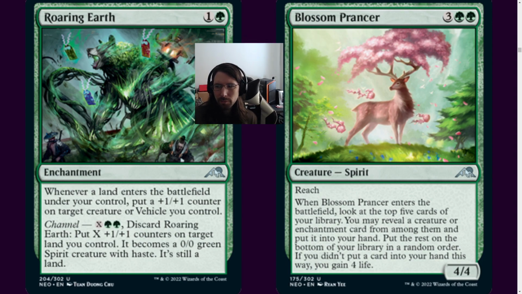Alright, the Blossom Prancer. I guess this thing's decent. It's a 4/4 reach for 5 mana, green. Look at the art. Sweet art. This set has just a lot of great art.